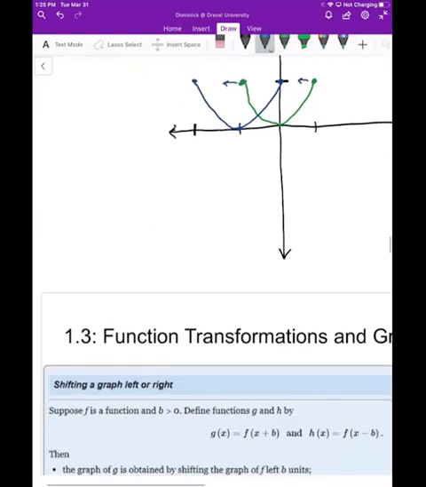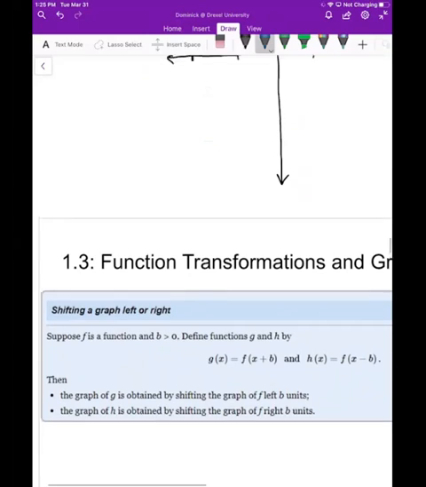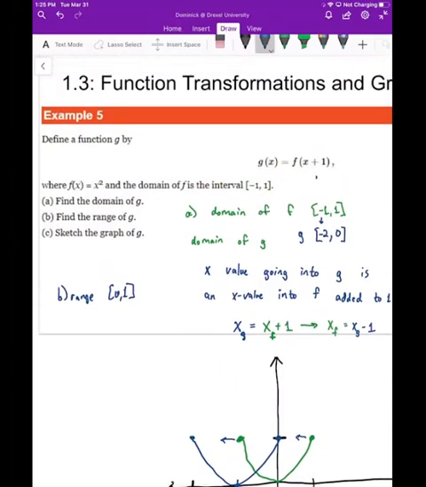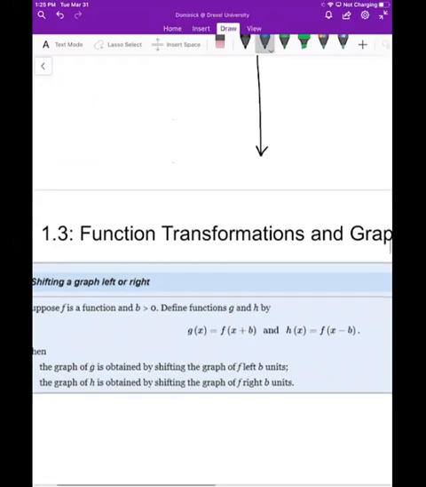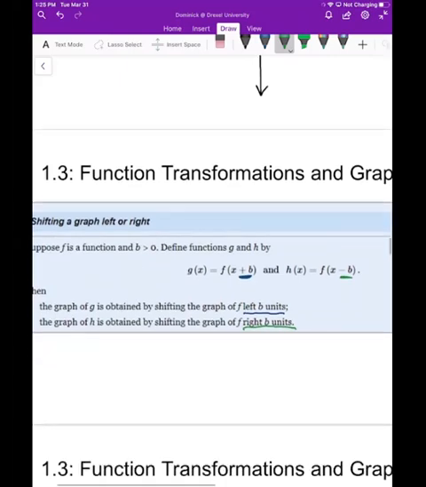Okay, so this actually works the opposite way, right? Because when you look at this, you have this plus 1 in here, right? So common logic would suggest that if you're affecting the domain, a plus 1 would move you to the right, right? But it actually works the opposite. So if you have x plus b, that's going to shift you left by b units, right? And if you have x minus b on the inside, that's going to shift you to the right, right? And it works out because of setting those x values equal to each other in that relationship.